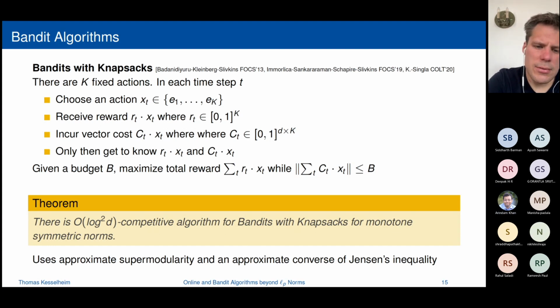That's an excellent question. I don't really have a good answer to it yet, because what you want to do here, of course, is a maximization objective, and maximizing the maximum, I don't think you would usually want to do. What we also do in our paper is minimize. That's kind of the same problem: forget about these rewards, just try to minimize this norm. So without constraints, just try to minimize this more in the spirit of your load balancing. That we can do as well.